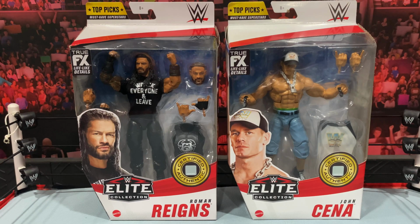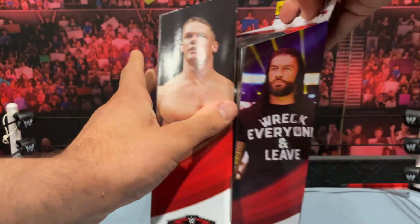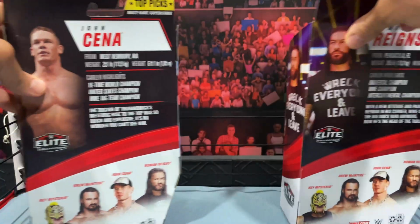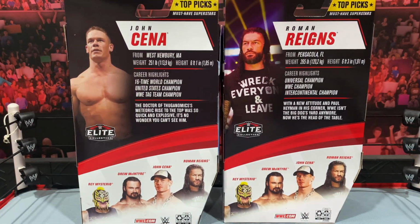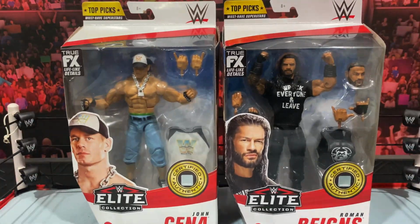Additionally, this Roman Reigns is pretty much a straight re-release from the last Elite series. You get the shirt, the vest, the interchangeable hands and heads. Definitely a solid figure. But looking at the figures in the box, you do get the images of each superstar on the front. Taking a look at the sides, you get the images of John Cena and Roman Reigns. Taking a look at the back, you get the read-up, as well as the other figures in the wave. We're going to come back and get these two out of the packaging.